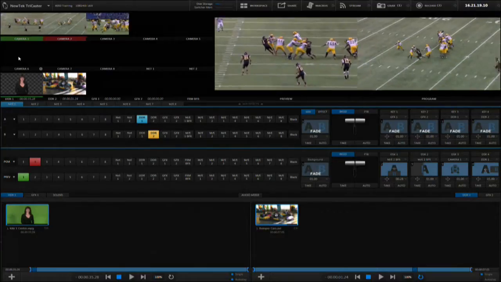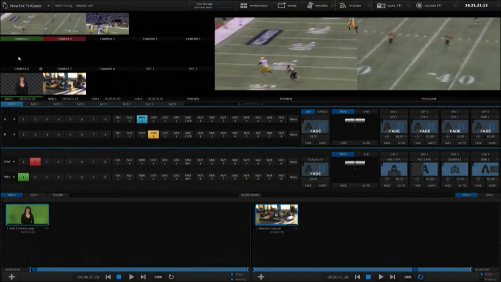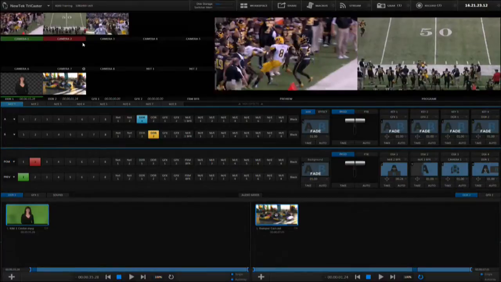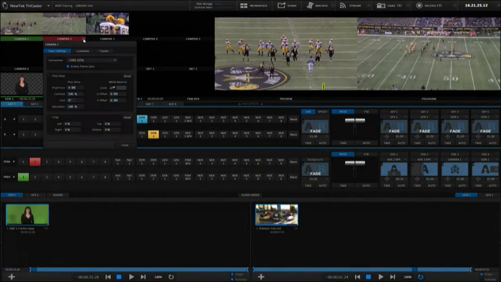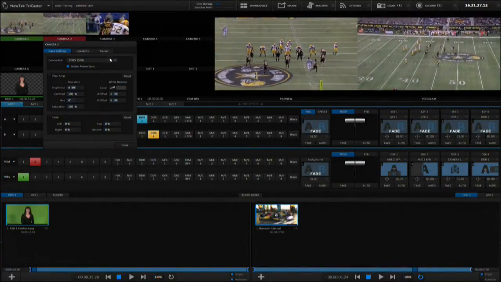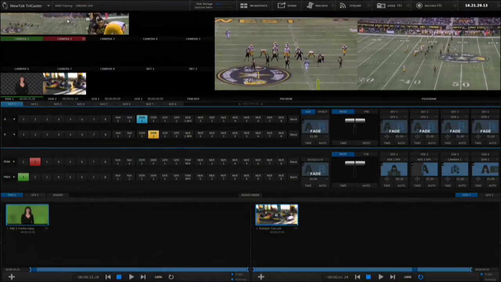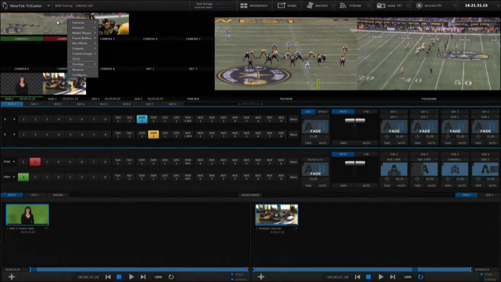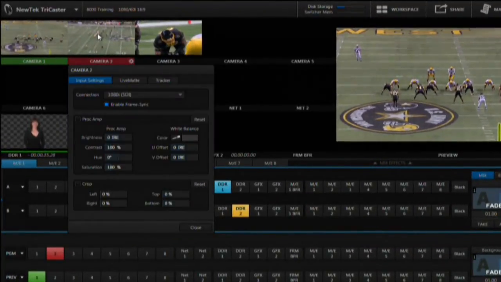Another option is to bring in video signal from an external source with alpha channel. This is usually done by using two signals. One is a key and one is a fill. This can be done in the TriCaster. Close the Camera 1 config panel. Mouse over Camera 2 and click on the gear. Again, you could also right-click and select Configure, or just double-click on the monitor to reach the same configuration panel.